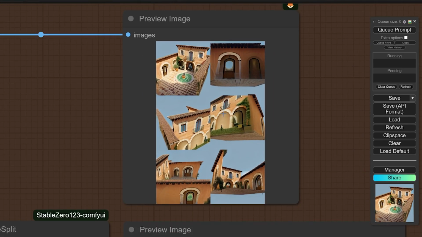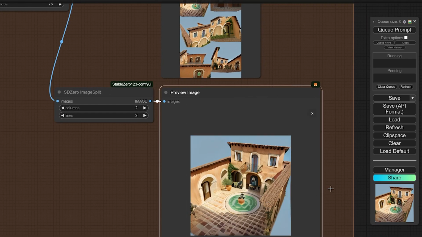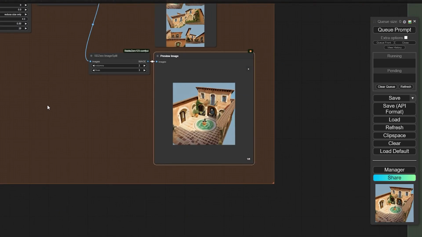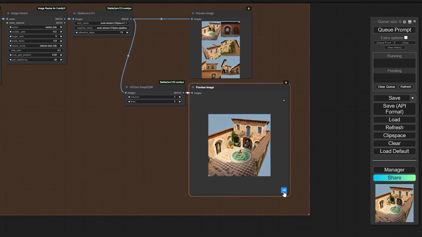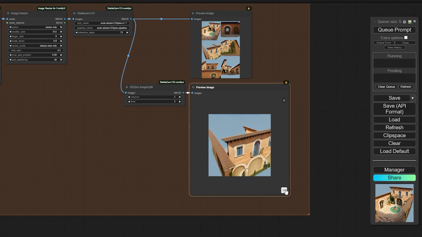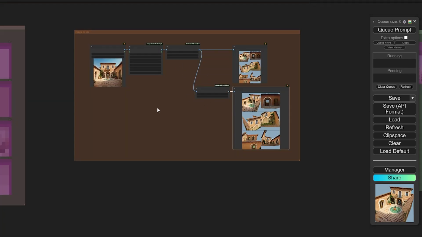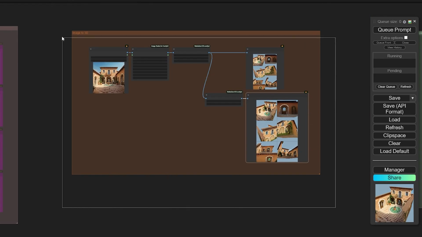You get a grid of images like this, and if we check all of them one by one, this is like a top view of the space. I mean, it's pretty accurate, but of course in the background nothing is happening because we don't have any information about that part. But the parts we see are pretty accurate. This is from behind, I guess. Also, this is from the other side. Again, it's pretty cool that it applied the same pattern of the facade also in this part from behind and on the side. I totally see some use cases for object design or character design, but in this case, it's more on the experimental side.